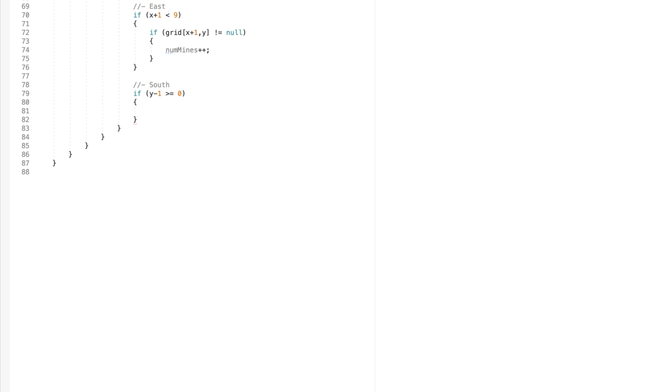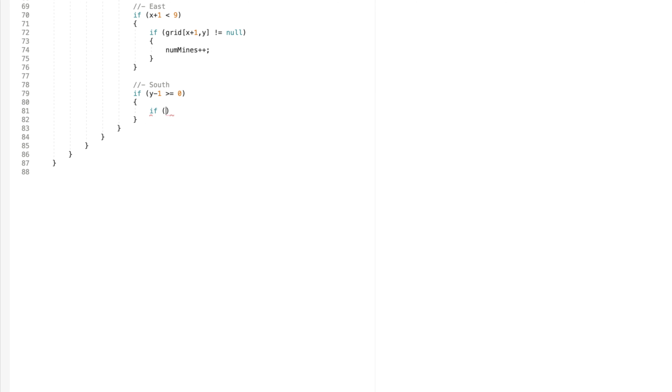We didn't have to do that checking east. We're also not going to have to do it anytime that we're checking against a higher number in the array, because it goes from 0 to 8, since it holds 9 values. So we're checking if less than 9, because literally our values go from 0 to 8. Okay, I really hope that makes sense. I know sometimes it's hard to wrap your head around that, but trust me, it's good.